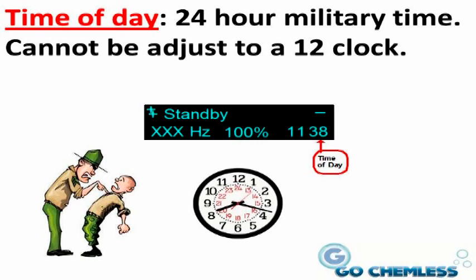Time of day. The time of day is displayed in 24-hour military time. This cannot be adjusted to a 12-hour clock. The time of day does not adjust for daylight savings time. It is only used by the onboard computer for internal functions.